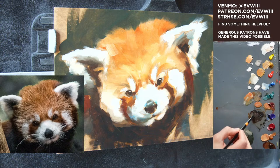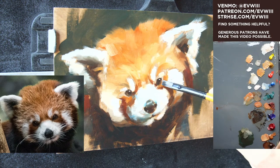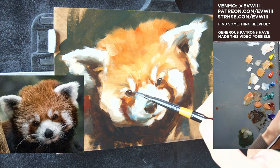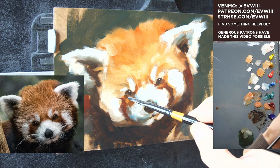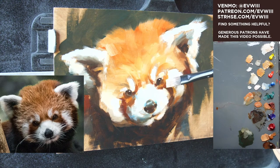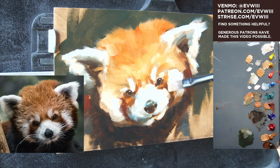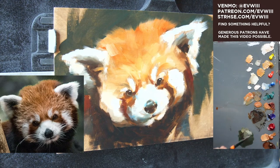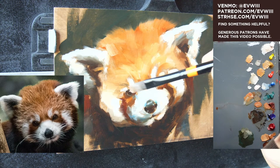I'll take a little bit of my burnt umber and I'll just carry it out here. So looks like on the outside of that. And this will be a back and forth. You know, I will work on this kind of until I really see it feeling like, okay, yeah, I really feel the eye socket. And so I might come back in here with this color. You know, and I think that got a little kind of mushed up there. I think there's a little bit of a color break there that I can see when I look at the eye.